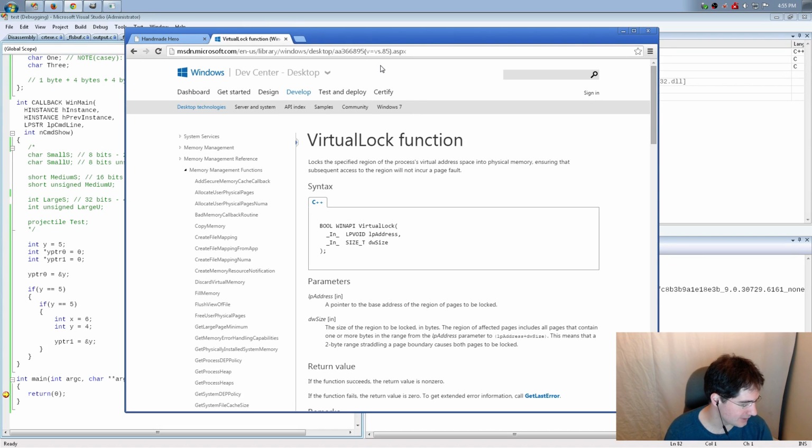Will the allocator be lock-free, thread-safe? Miss Chanix wants to know. The allocator, so it depends exactly what you're talking about. Allocator means two different things. There's the thing that actually gets memory from the system, and that will probably not be lock-free or thread-safe. That will probably just be something that gets some memory from the system. The actual things that allocate out of that pool that it receives from the operating system, I suspect that there may be one place where those are lock-free and thread-safe, because there is one thing I do anticipate doing that will want that. Everything else will not require it. And you never write lock-free, thread-safe code if you don't need to, because it is more complicated.